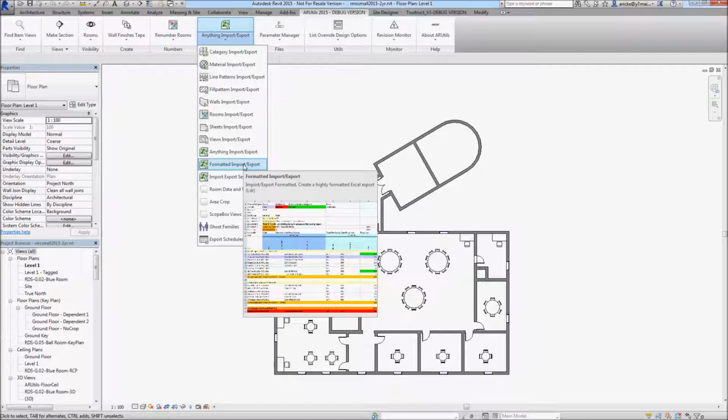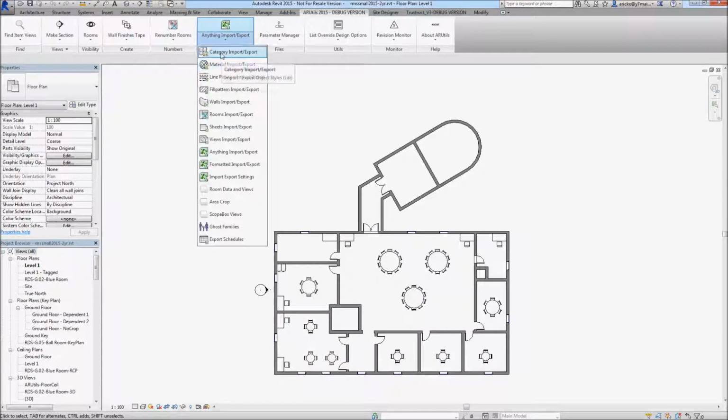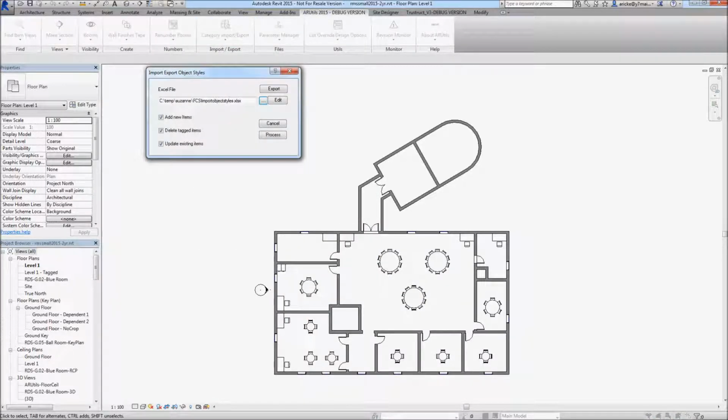So let's have a look at a fairly simple one first, just the category import-export. Now, most of these import-export routines follow a fairly similar format. There's a file that we can define, and that contains both the import and export data.